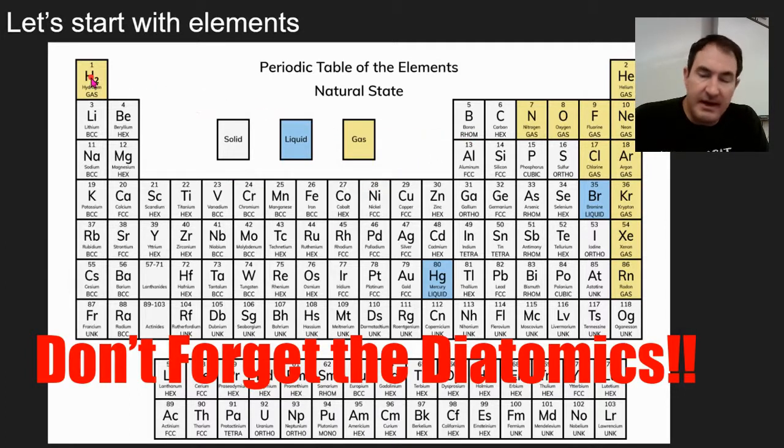And then let's look at our nonmetals. Okay, metals, solids, except for mercury, liquid. And our nonmetals here, of course, all of our noble gases over here are gases. That makes sense. We call them noble gases because of that, okay? And then the rest of the nonmetals, we want to think about our diatomics first. So what are our diatomics? Our 7 diatomics are H2, we jump over here, N2, O2, F2, Cl2, Br2, and I2. And remember, those make a 7, and there are 7 of them on the periodic table.